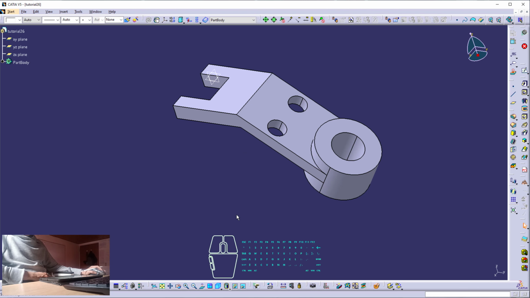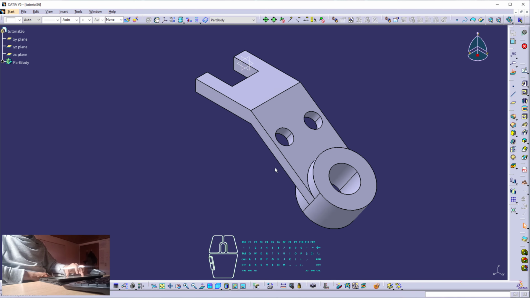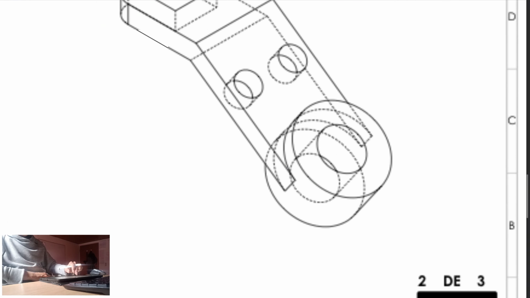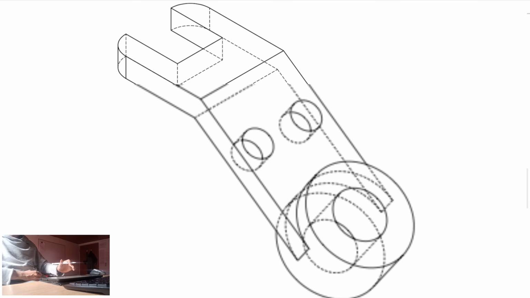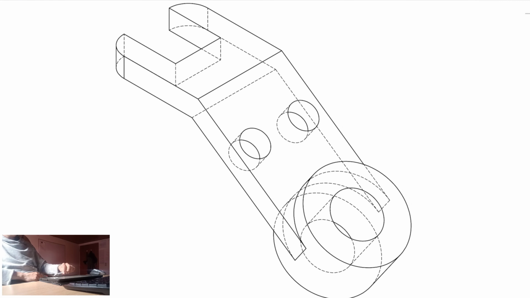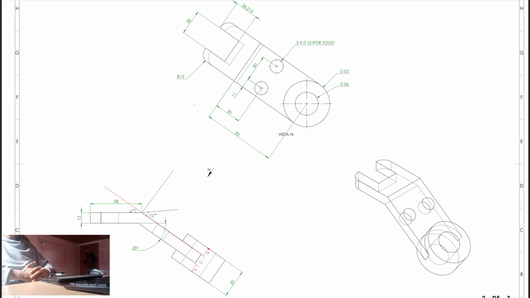and that's all, guys. This is how you can create this 3D element using Catia V5. I know that this element wasn't that difficult. I know that the most important thing for you to analyze with this exercise that I just did is the way in which the people is going to present to you the engineering draws for you to create either the 3D model or the part. So you have to be capable of analyzing everything.